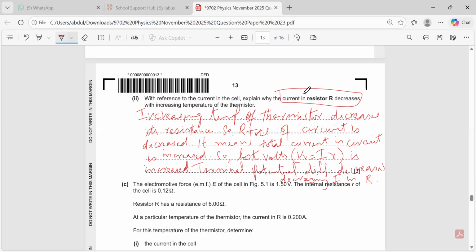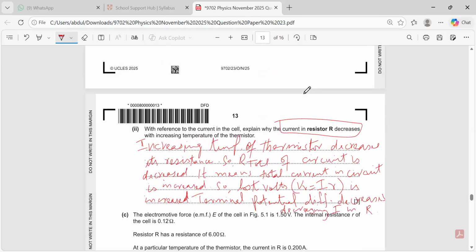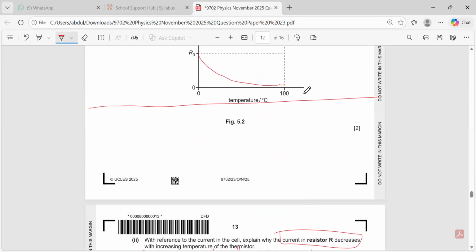This is the actual scenario. Okay, let me say it again, my dear friends. Just for explanation and understanding, I'm saying E is equal to 6 volts. Initially, the terminal potential difference, meaning the potential difference across resistor R, was 5.5 volts, and the potential difference across small r was only 0.5 volts. So the sum of 0.5 and 5.5 equals 6 volts.